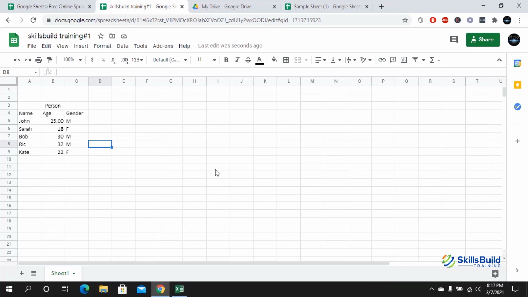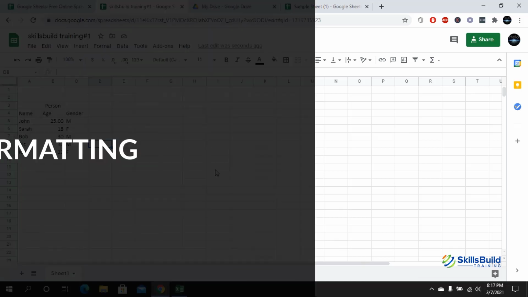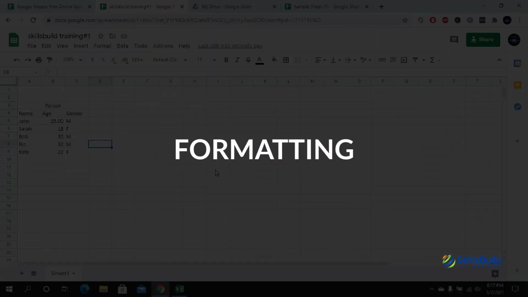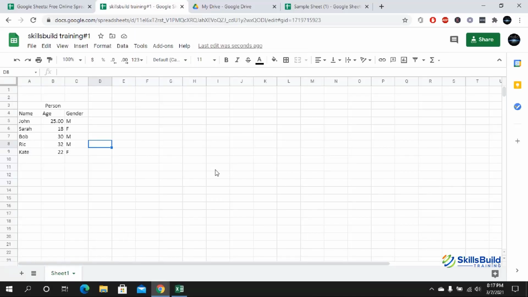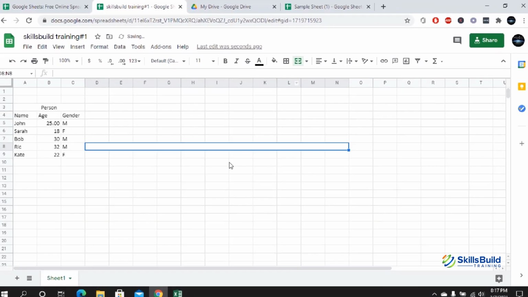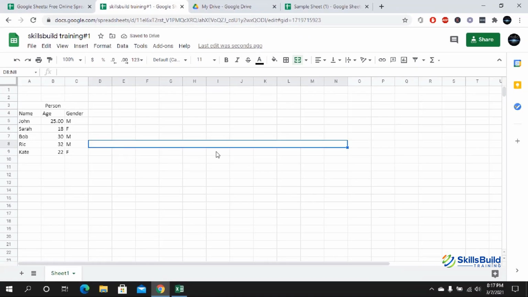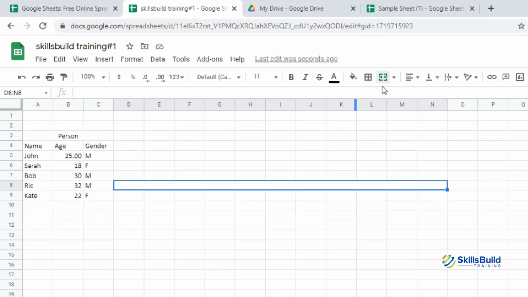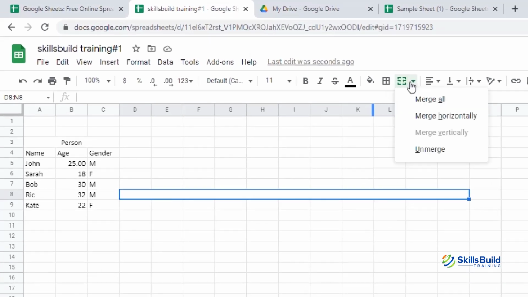You can merge multiple cells, you know, you can merge 5-10 cells together if you want. So remember that we are now formatting the document, and as I've told you before, you can merge different cells. For example, if I want to merge multiple cells, like 10 or more cells, I can do so. All I have to do is click on merge cells. Just click on it, and you can see that now all these cells have been merged, and this is a single cell. So remember this, merge cells, you can do that.